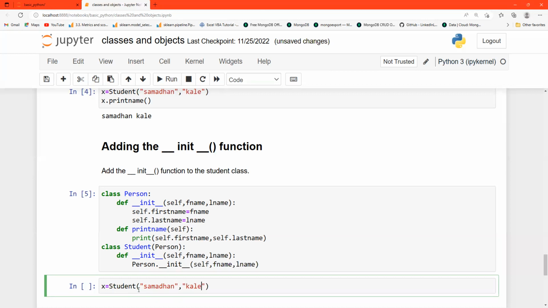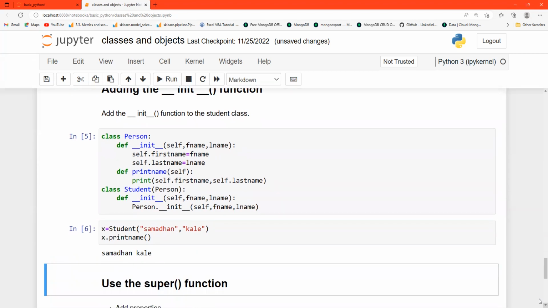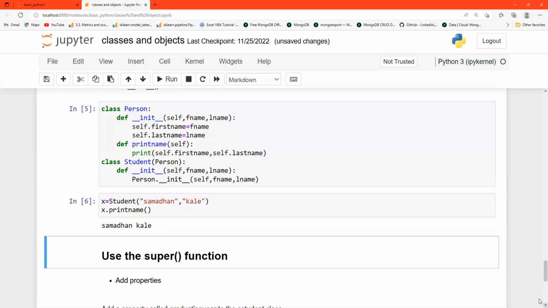Then I will use the x dot print name function, give the parentheses, and let's run it. So what will we get? I will get again my first name and last name, guys. So by using this, we can also create the child class, which means we have to add the init function.